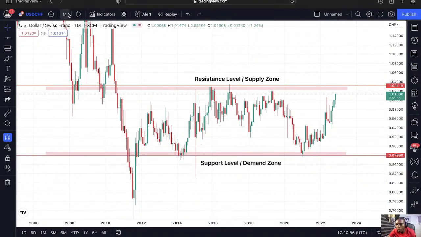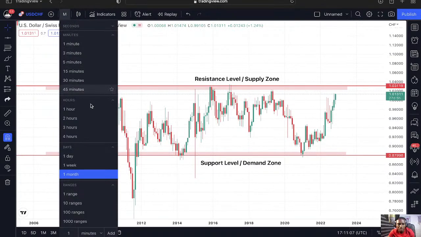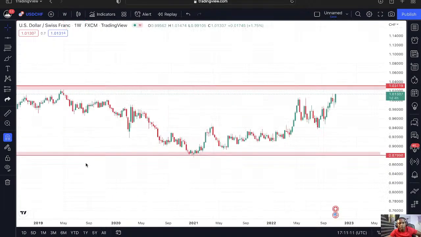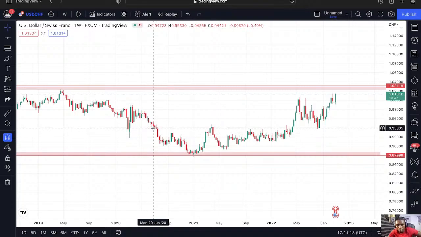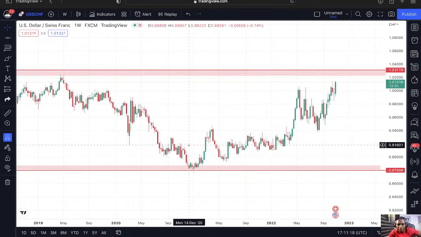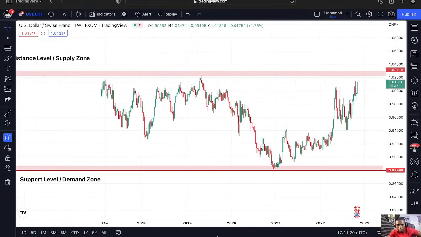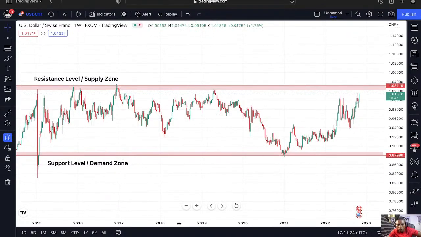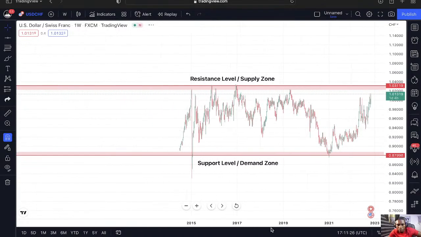However, there are still more opportunities when we go deeper into the lower time frames. Because this is the 1 month, if you are targeting from year to year, you might be targeting the next 5 to 7 months again. But let's look at lower time frames like the weekly time frame. Now you look at the weekly time frame.